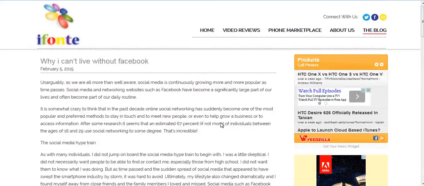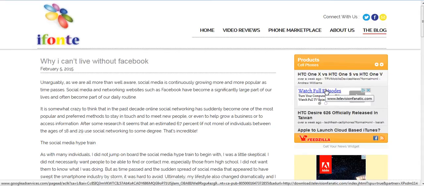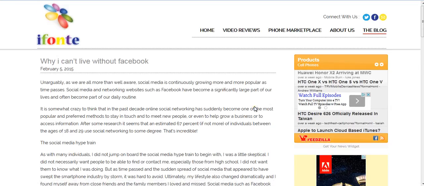ifont.com, they have ads on the right here, and this is actually in a widget. So I'm not sure who's making money on this AdSense ad. It could be either the owner, or it could be Feedzilla that's putting that ad on there.